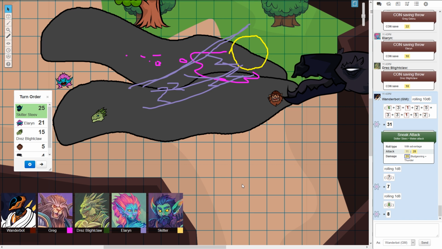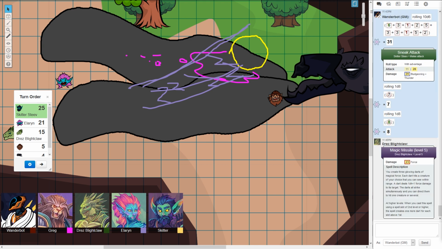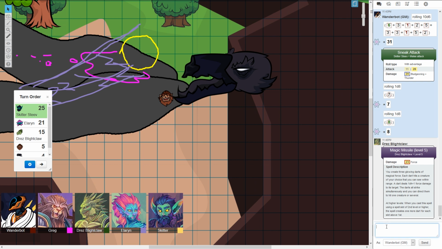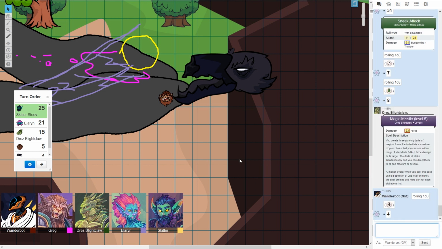Yeah, I'm gonna go for getting further away. And then, what are these rolls? Okay, so that's 23. You've done a lot of damage to this thing. Can you close that? Greg, it's your turn. As you take 4 acid damage, by the way. Alrighty. Here we go. We're gonna perform a spell. Hang on. Okay, that's fine.